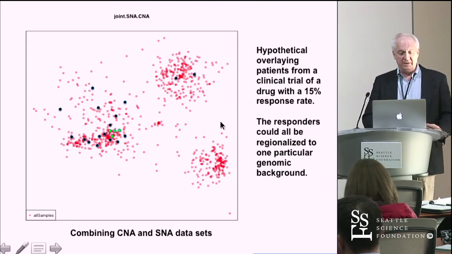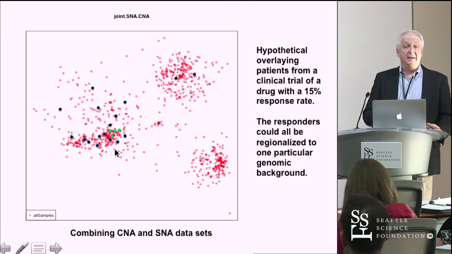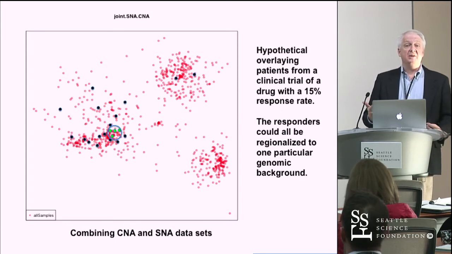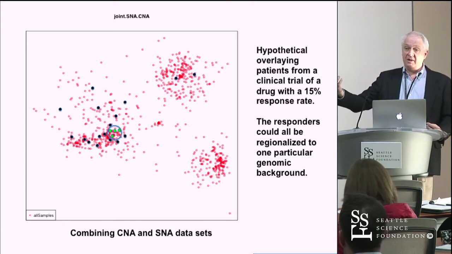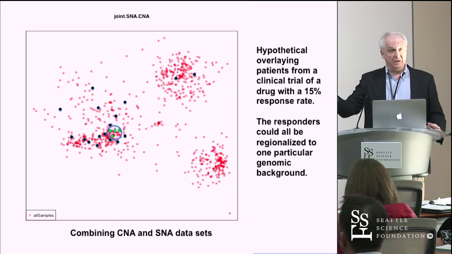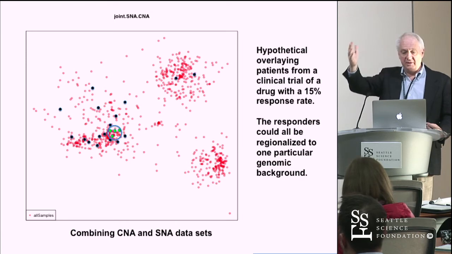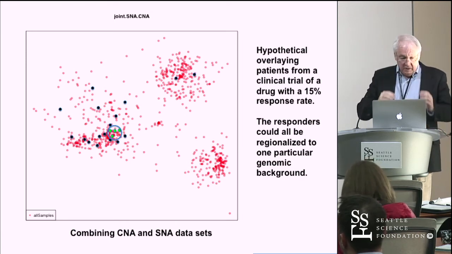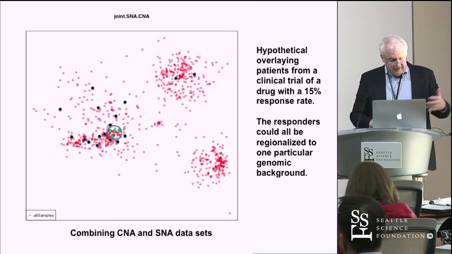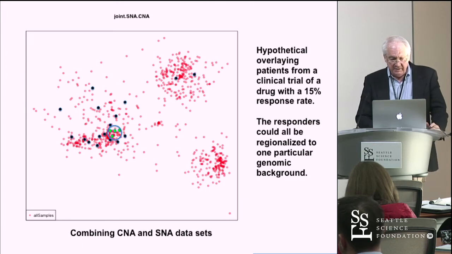And here I've done that theoretically, where the black dots and the green dots are the patients, but the green dots are the very few that actually responded. And if it turns out that the ones that responded are all regionalized, then you could imagine rerunning a trial only of patients in that area, because now you sort of know you're more likely to get a concentration of people that are going to respond. So that's in theory. And that sort of extends upon what Lee was talking about before.